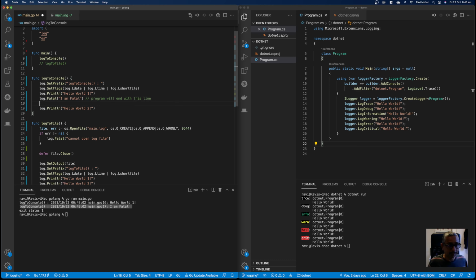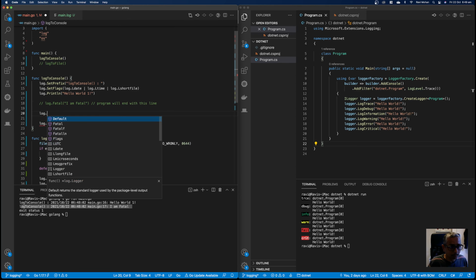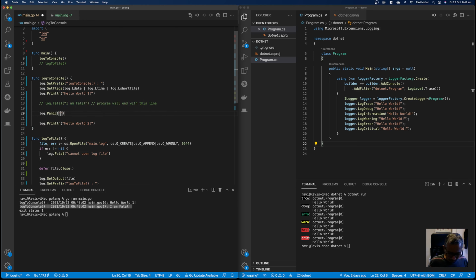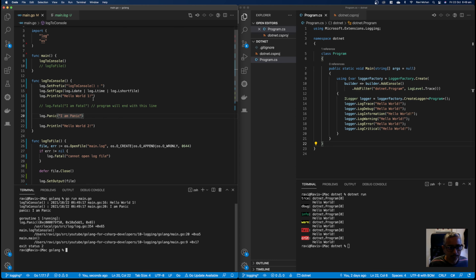The second thing, in addition to log.Fatal, there's one more thing we can do. We will comment this out for the moment, and you can also do log.Panic. Let's try that. If we run this, it again doesn't go to the line after the panic.